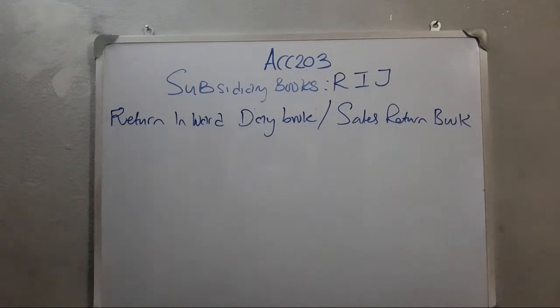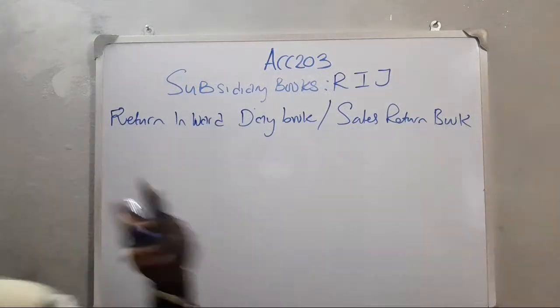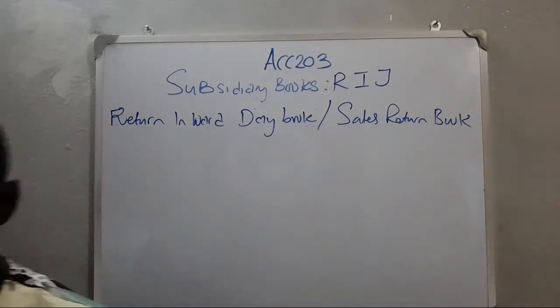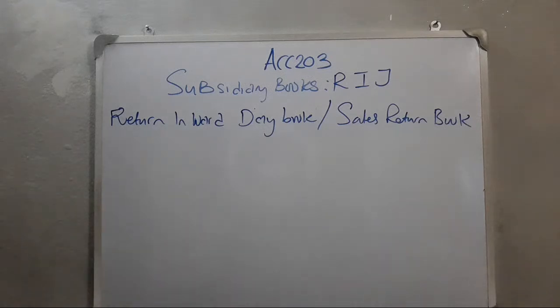maybe during the process of getting the goods to its final destination there happened to be a defect, maybe a disagreement between the buyer and the seller which could be traced to either the pricing, the discount, or the payment terms. These are the things that could have led to the returning of the goods back to the seller, or it might be shortage in quantity. Maybe the buyer orders for 5, pays for 5, and gets 2. And maybe government policies.